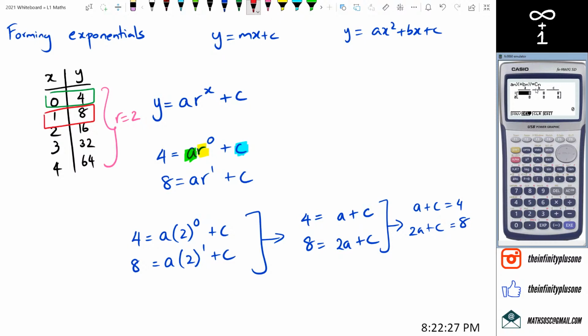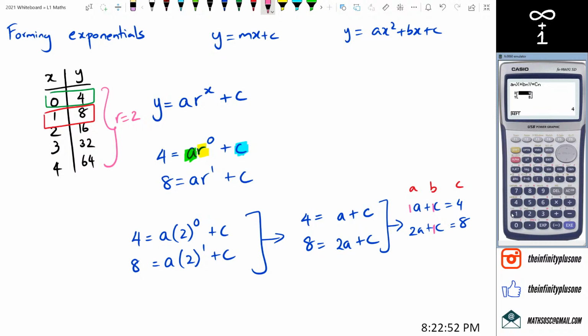And what we are going to do is use this as A, B, and C. If you think about it, the number in front of A is 1, the number in front of C is 1, and C is also 1 there. So I'm going to put those numbers in. I've got 1, 1, 4. Then I've got 2, 1, and 8. So when I do that, I get these two.